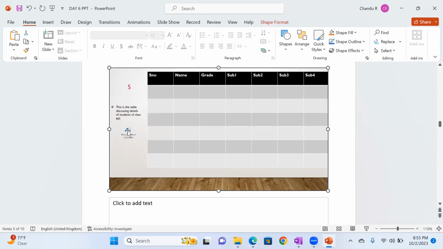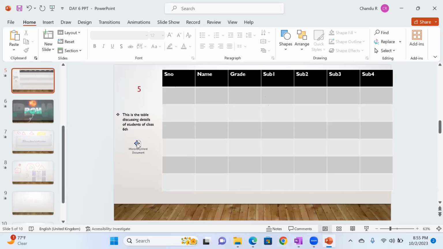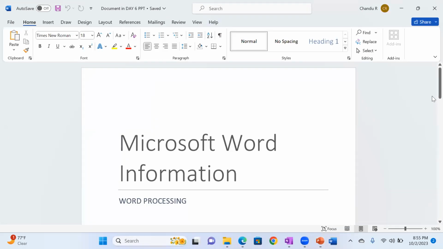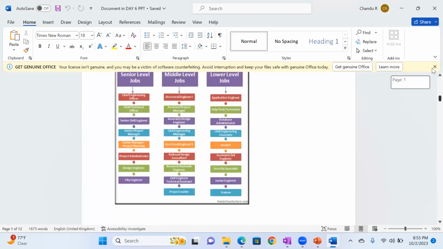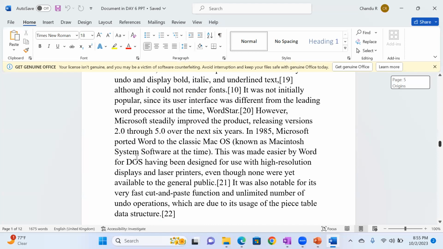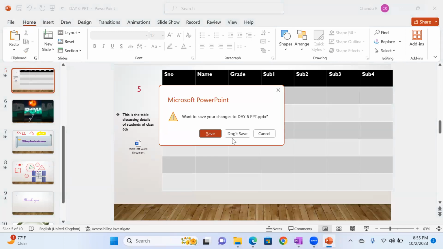What I have done here is, if you double click on this, this is the Word document I have directly inserted. See, if I click on it, the Word document that we created in the Word first class, we can insert here. That means this is an object. Similarly, you can insert a PPT, a PDF, whatever you want, Excel. Whenever you have given a summary and you want a detailed discussion, in that case it is reference material if you insert that object.